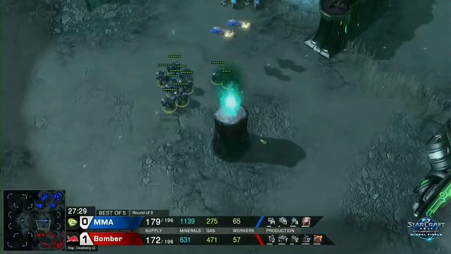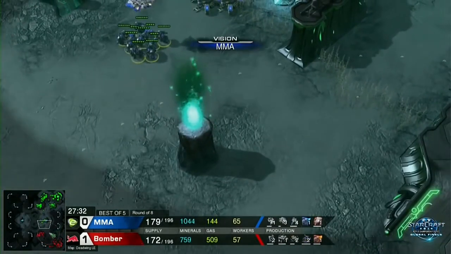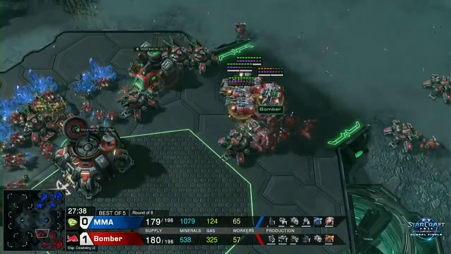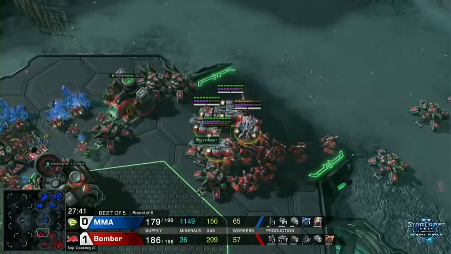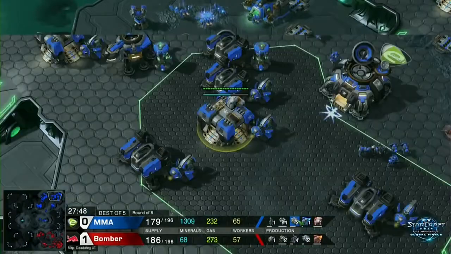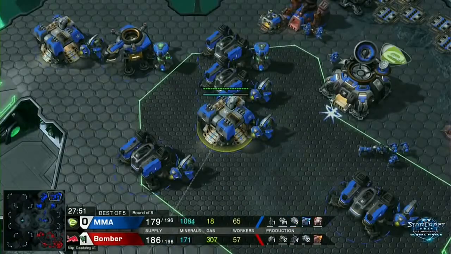Yeah, and Bomber somehow, some way is still alive, and MMA hasn't found another hole just yet. He drops a scan, sees these siege tanks well positioned for this 4th base, and he's going to be knowing now that the economies are pretty similar at this point. Bomber is going to push out soon. No doubt, he has to push out soon.